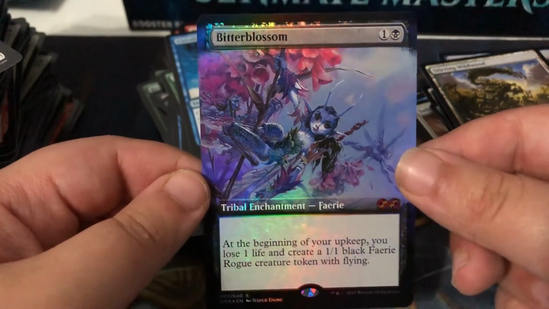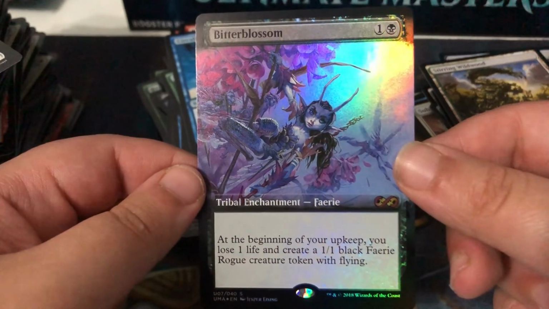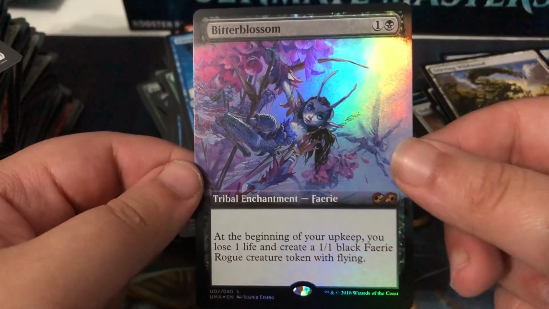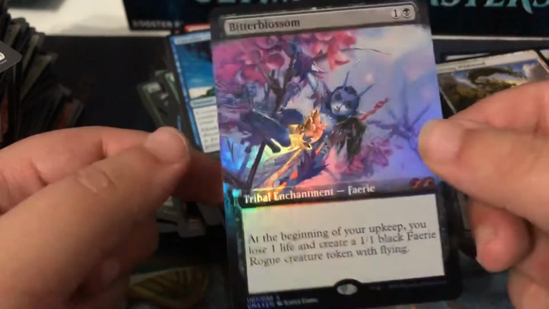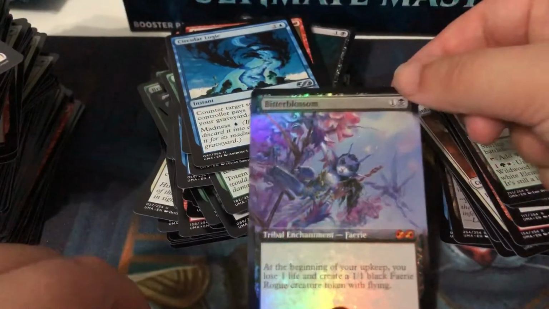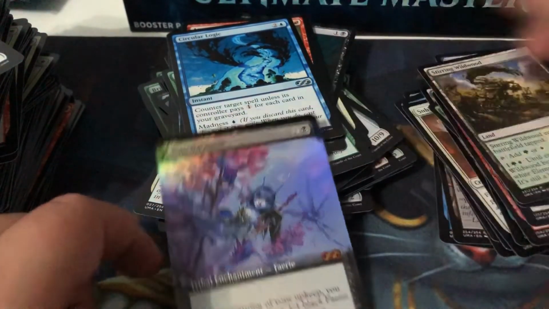So, for those who aren't familiar with what Bitter Blossom does, it's a 1 black tribal enchantment fairy. At the beginning of your upkeep, you lose 1 life and create a 1/1 black fairy rogue creature token with flying. And that, my friends, is our Ultimate Masters opening.